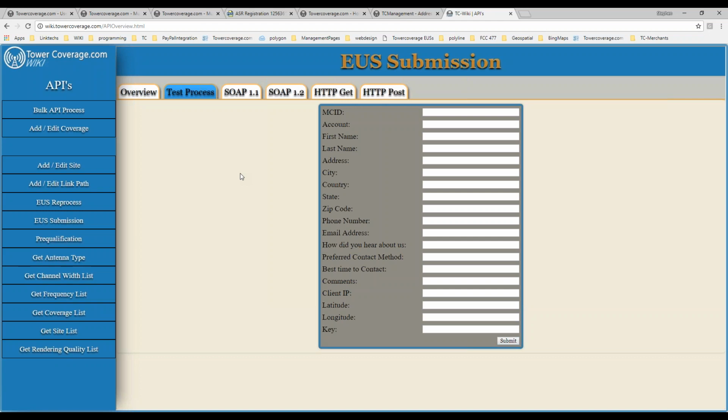And keep in mind, you do have to have APIs available because we utilize the API to push your data into your Tower Coverage account. But for the plain uploads, the sites and your customer data are the only things that can be uploaded via the inside Tower Coverage.